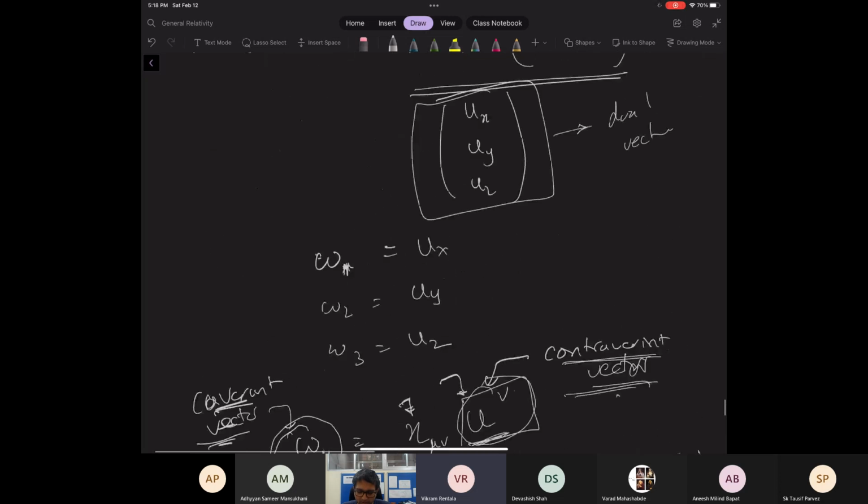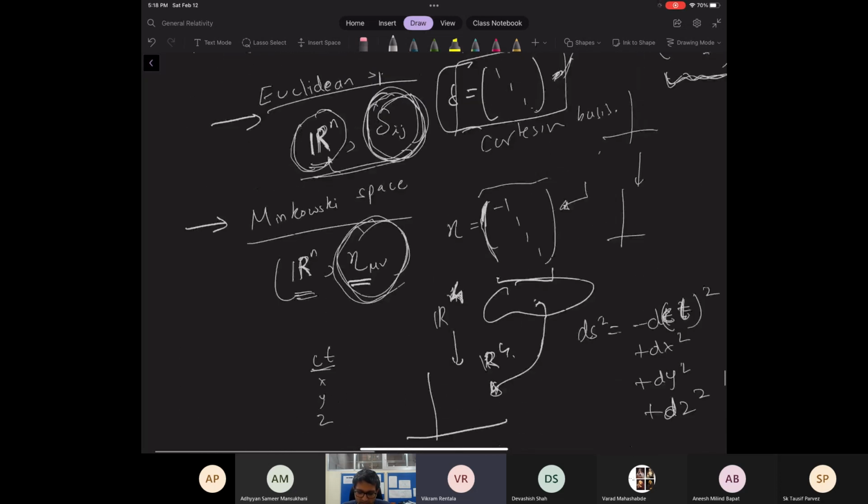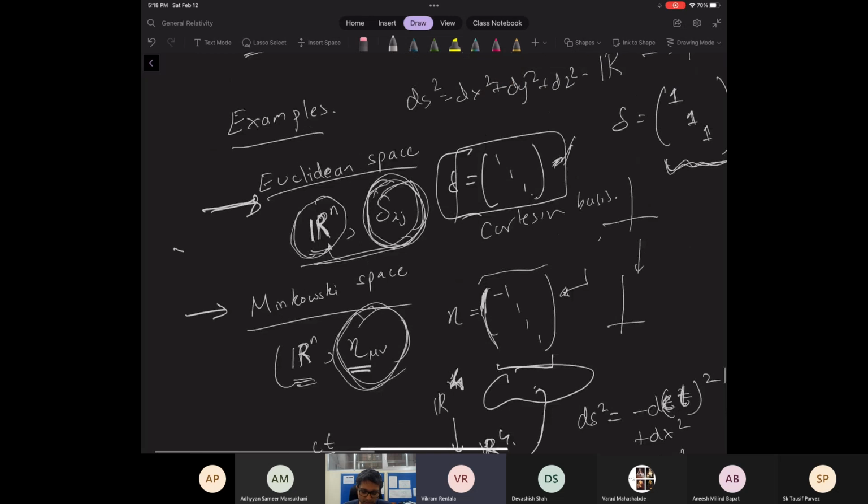If your space is not curved, then in Euclidean space or Minkowski space, which are what are called flat spaces or flat spacetimes, you can always change your coordinate system so that in a particular coordinate system you get the Euclidean metric, or the Minkowski metric. We'll define what we mean by curvature later. At the moment, we don't have a way to understand what curvature means. That is standard special relativity.